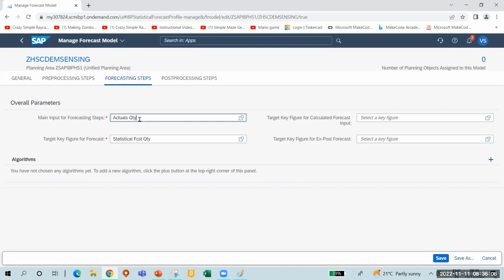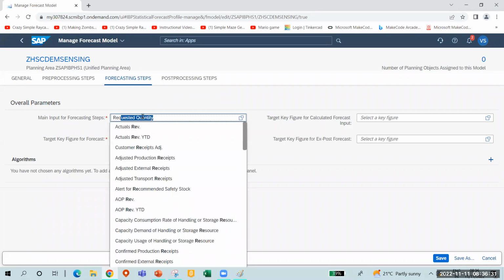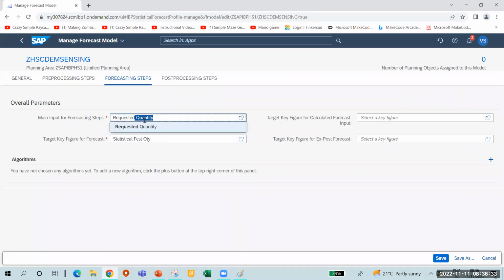Now this input, as we had in the normal stats forecast, the standard one, we had the actual sales coming in, and then the output was getting saved into the statistical forecast. So now here, let us say that we take something called requested quantity.